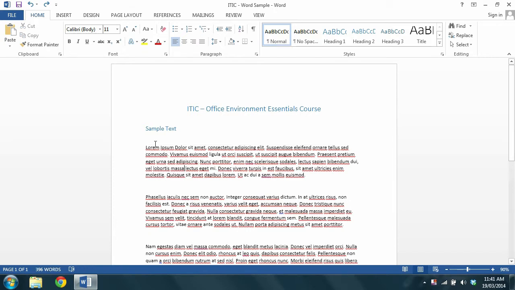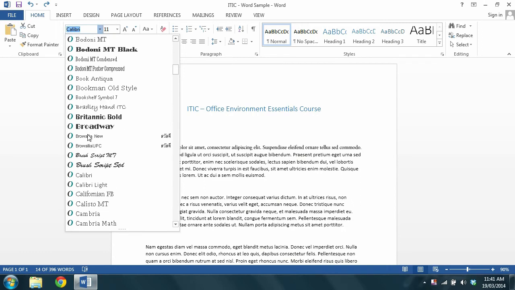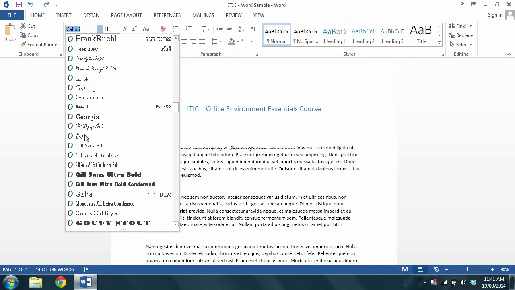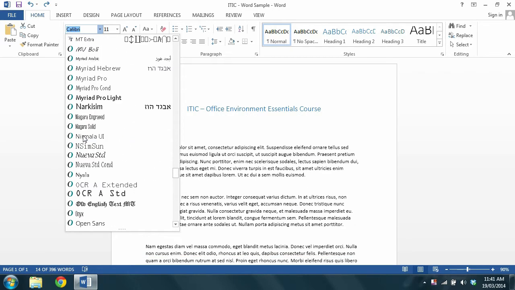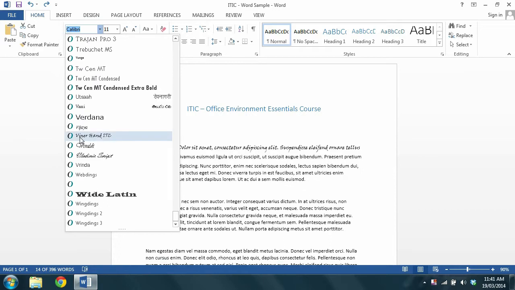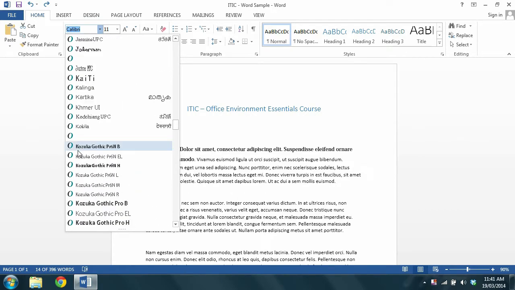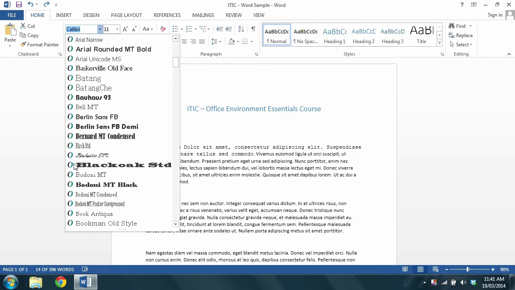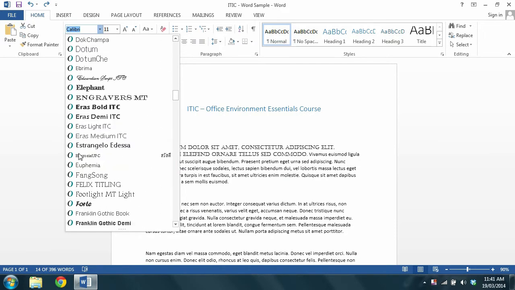If we want to change it, let's highlight some text, and here we have a drop down with all the fonts that are actually installed. Just an aside, all these are actually resident in the fonts folder in the Windows operating system. So if you want to install a new font, which would generally be a true type font, then you would go to your fonts directory.